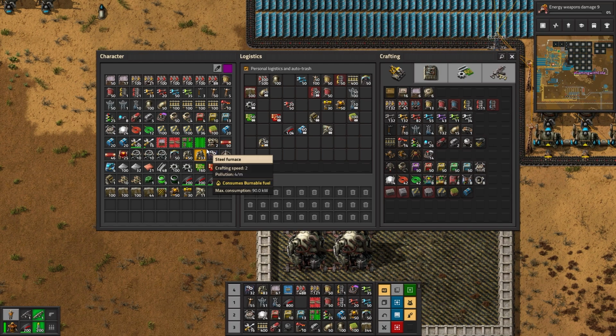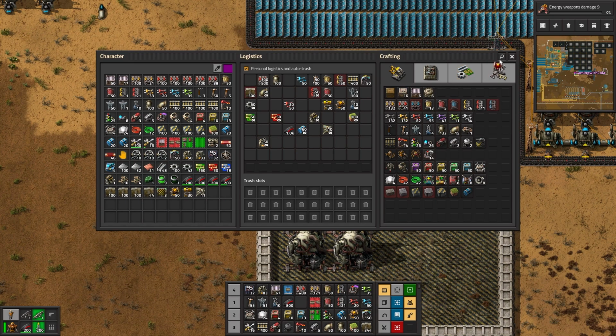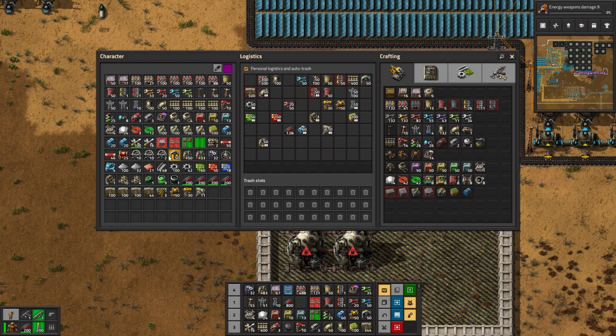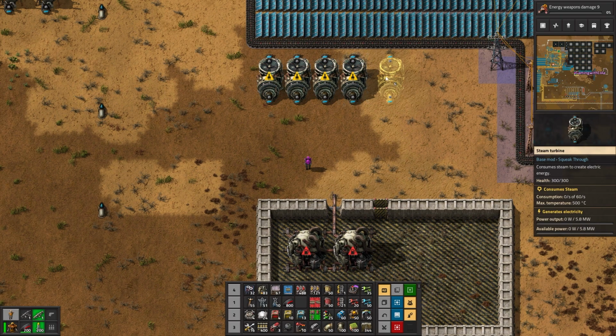Let's have a look at the turbines. So it uses heat energy. Okay, we'll just do that. So heat energy is going to be here. I see. Okay, hold on. Let's put turbines in first. So it's going to go one. Yeah, yeah. Is that going to work?